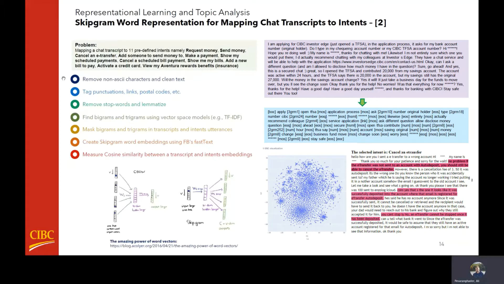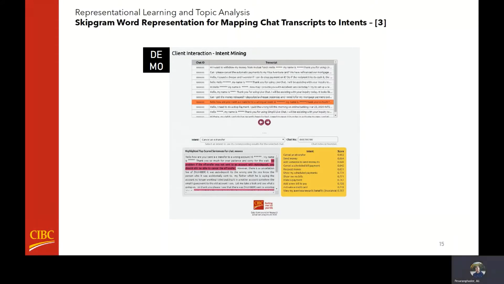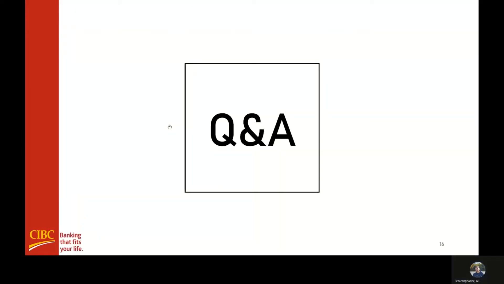For instance, on the right side we see an example where the topic 'cancel any transfer' was assigned to a given chat — as the highlighted line says, 'No problem, the transfer was not sent to an account. You should still be able to cancel the transfer.' Finally, we created and deployed an interactive application for this project. You can select a chat and observe the top three most important sentences for the topic assignment. Feel free to let us know if you have any questions and we will be glad to answer them at the Canadian AI Conference. Thank you very much.